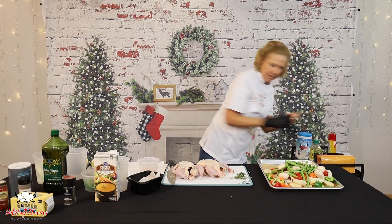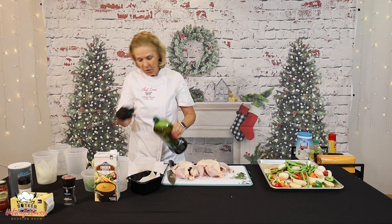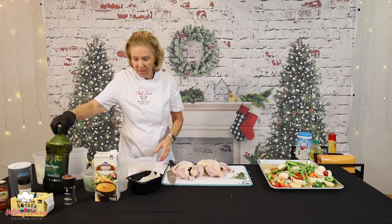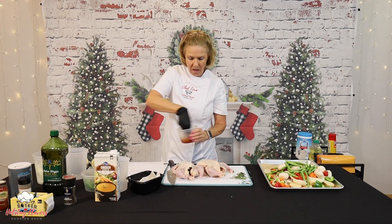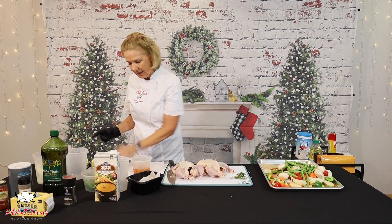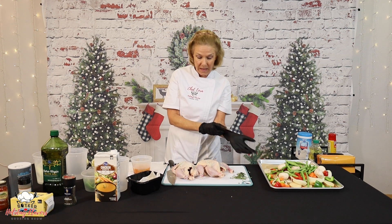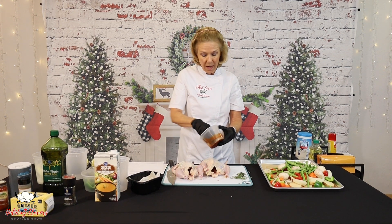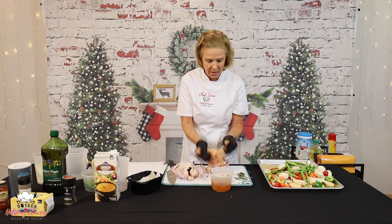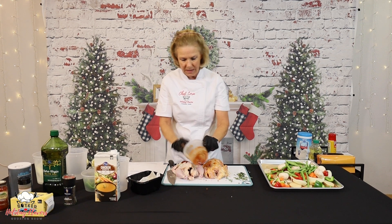I'm going to keep a clean hand in case I need more — yes, I definitely need more olive oil. I'm going to say that this is about two tablespoons. All you want when you're doing this is to just make a nice paste. You don't want it too runny. That just makes it easier to rub all over the hens and it also helps it go on a little bit more evenly. The olive oil is also moisture, so that helps keep them moist as well. I do this with my Thanksgiving turkeys — you can use whatever herbs you like.